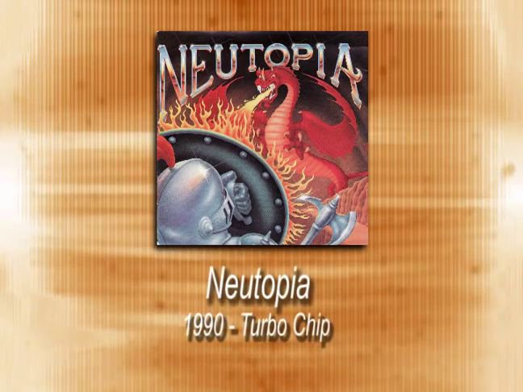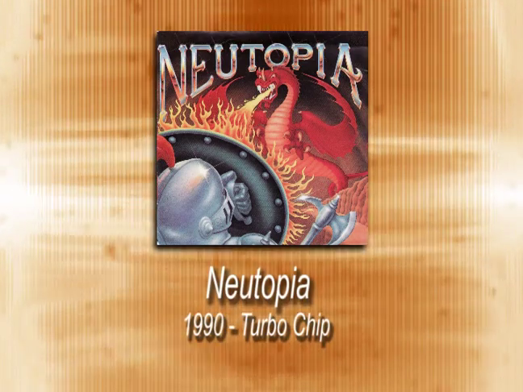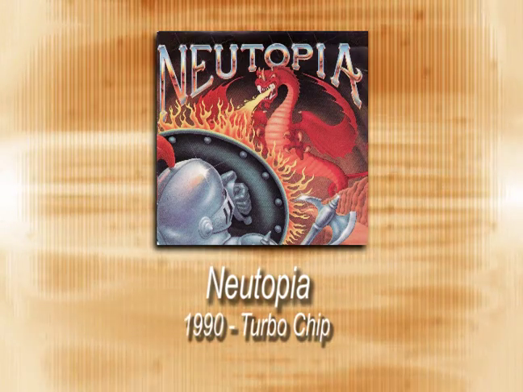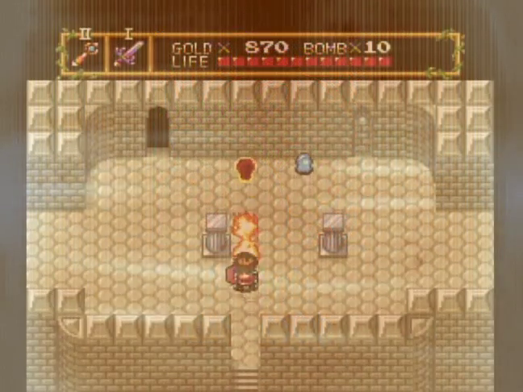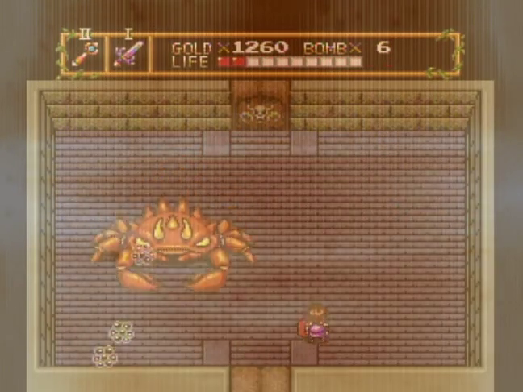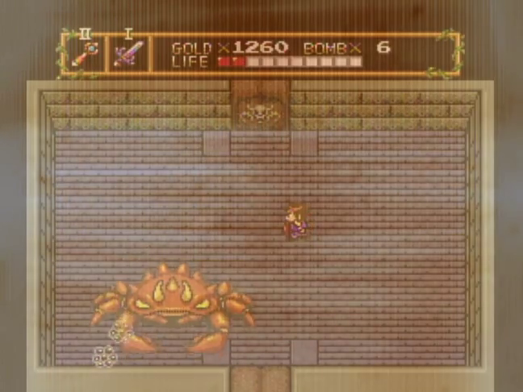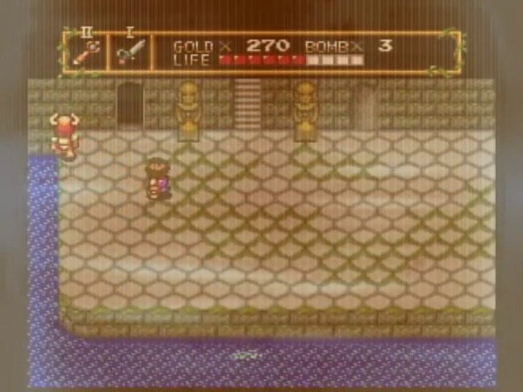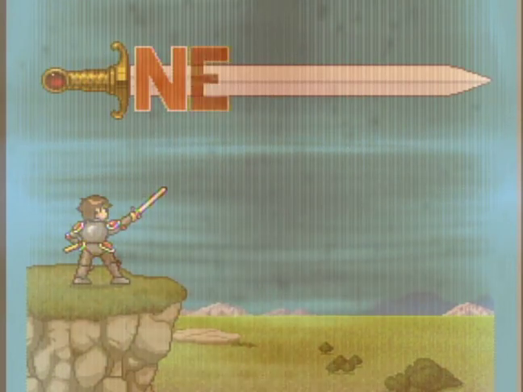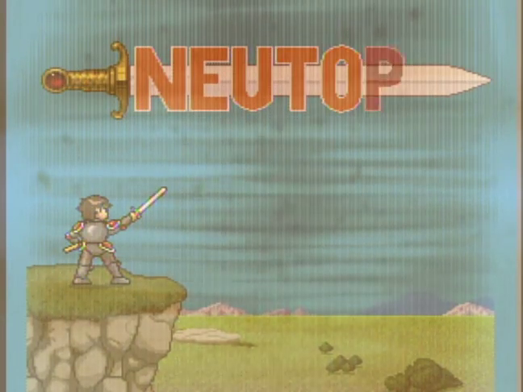The TurboGrafx had its share of clone-like games, and Neutopia made Legend of Zelda fans wet their pants in excitement. With its overhead view, action-adventure RPG, and similar elements, Neutopia proves that Zelda was not too far from the designers' minds. The nice part is that it's a long, engaging quest, making for one excellent overhead adventure.